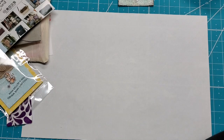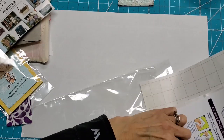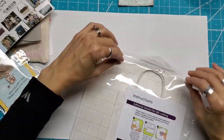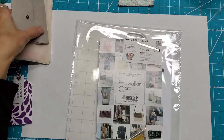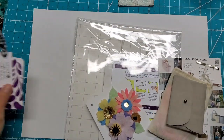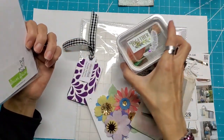So those were my make and takes at Creativation 20. I didn't do as many just because sometimes you had to wait in line, and I don't feel like I have time to do that. I don't have time to wait in line behind other people needing to get this done, because I just have too much that I need to accomplish. So these are what I made at the make and takes.